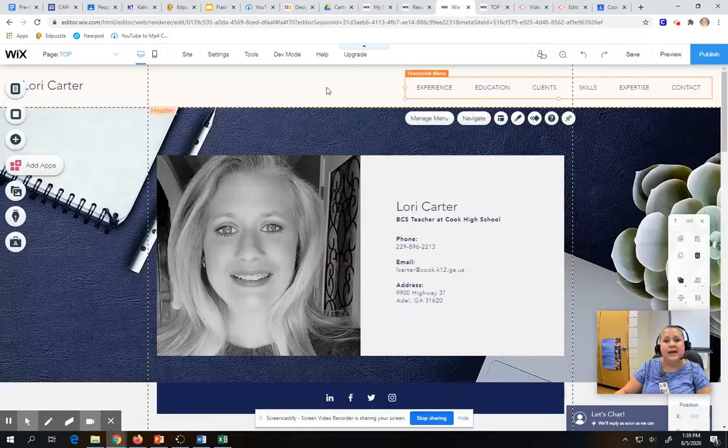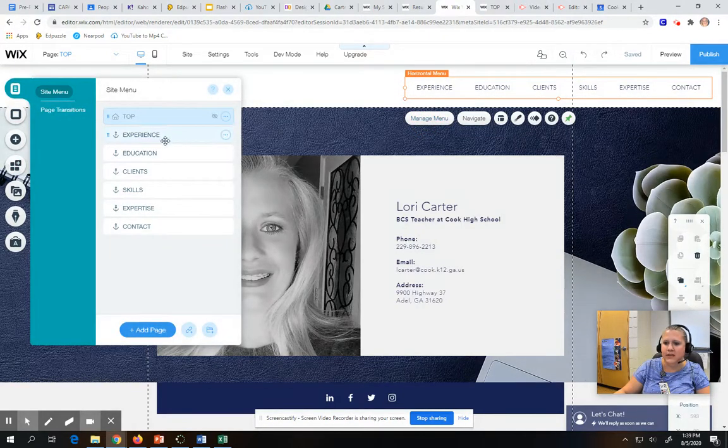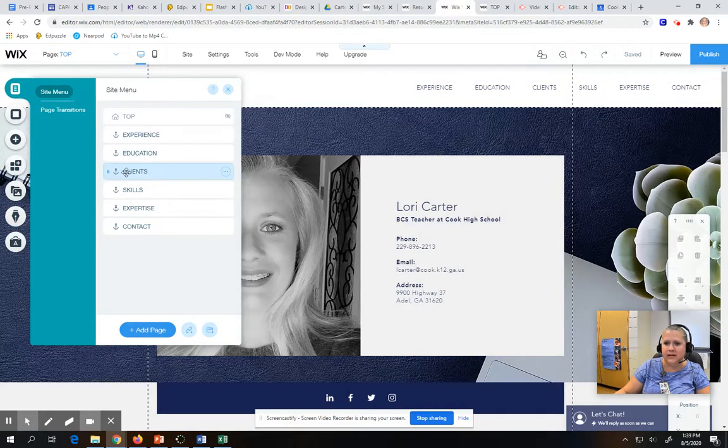Okay, now that we have those two sections deleted, you're going to notice back at the top of the page in the navigation section, we still see clients and expertise. So I'm going to need to manage the menu so that I can fix that. For the client anchor that's here, when I select clients, there's a circle with 3 dots out to the right.